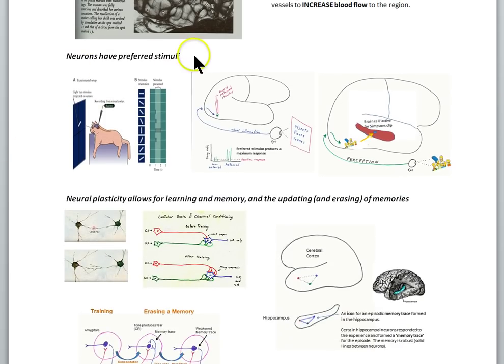Now, neurons have a preferred stimuli. We've learned that in the visual cortex, neurons have preferred stimuli of edges of different orientations. In the face area, we suspect that these cells will have a preferred stimulus of a face. And we've even learned of a neuron in the hippocampus, again from an epileptic patient who had an electrode inserted in this region. They found a hippocampal cell that responded to a video of The Simpsons. And that cell responded just to The Simpsons video and not other videos. So neurons have a preferred stimulus.